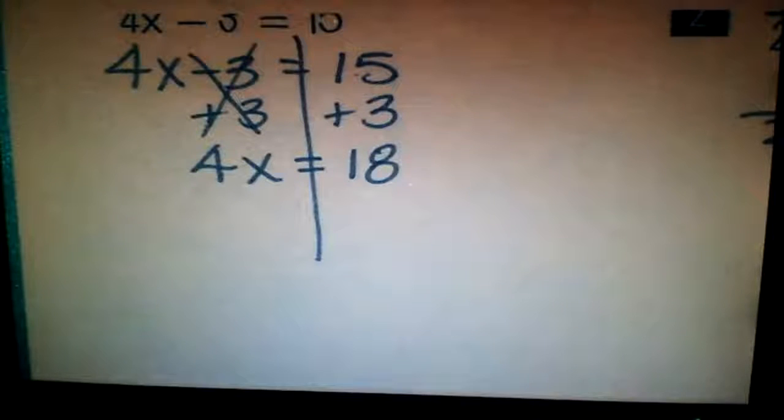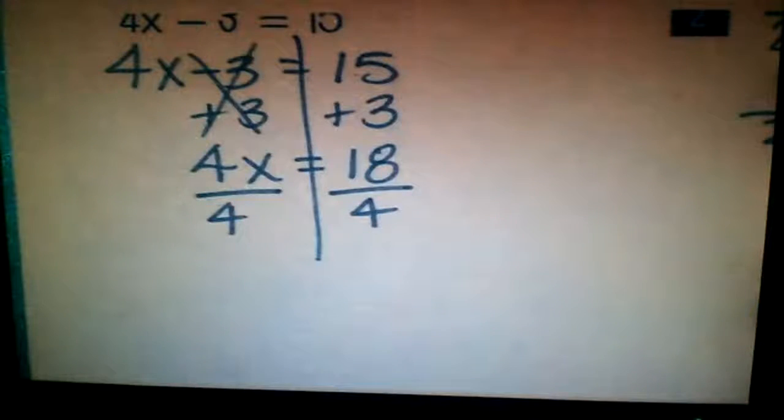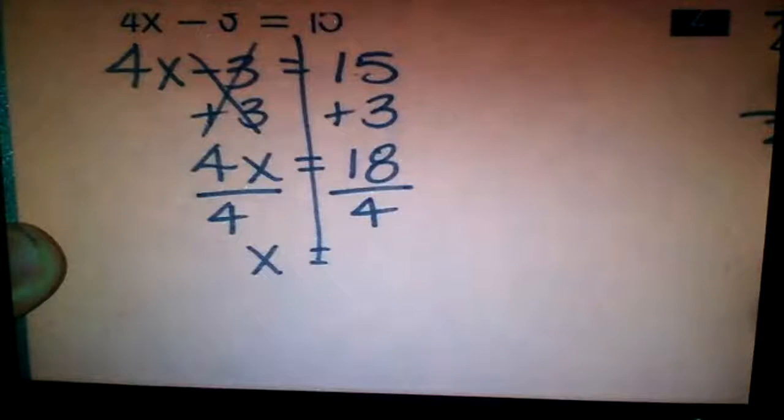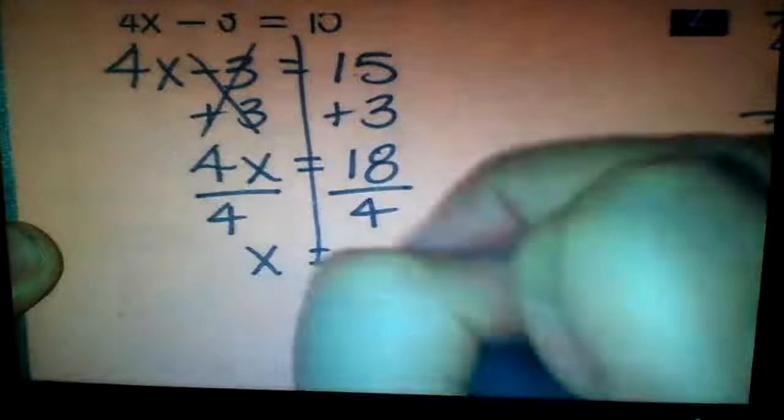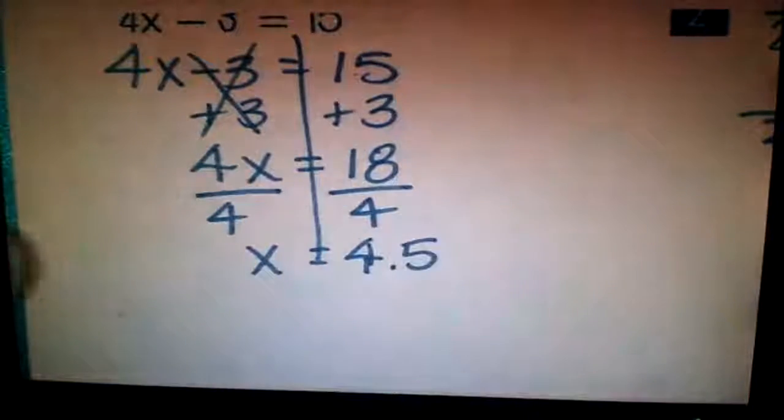I like that. Divided by 4. She's getting into it now. So Amor says now to get x by itself, I have to divide by 4. This is actually going to come out to be a decimal. Anybody know? 4.5. Hold on, how you do it? 18 divided by 4.